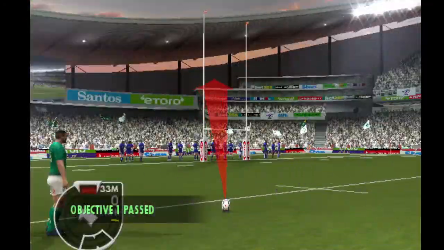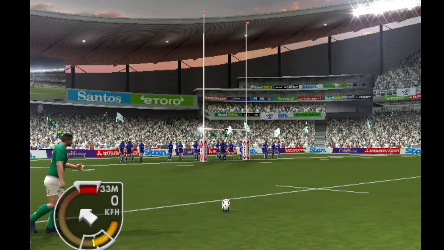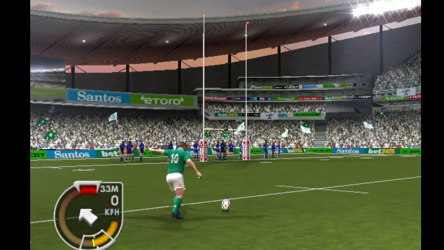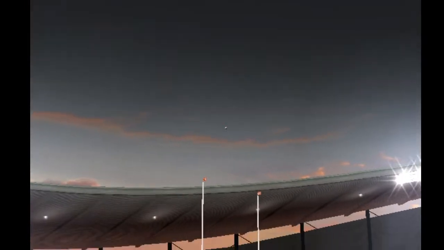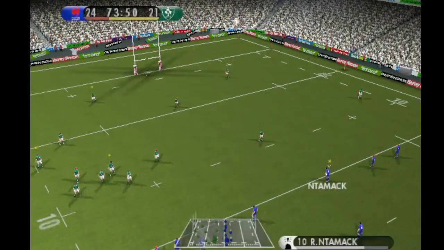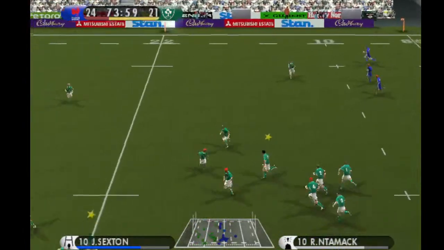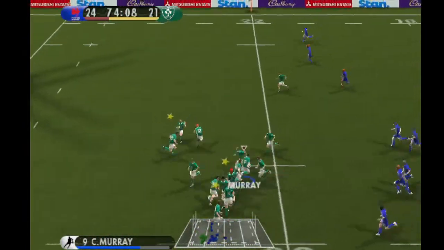Well, they had to work hard there, but they showed good technique, low body position as they pushed their way forward and got over for the try. They need these points. They're now back within striking distance. Well, simple kick, always going to add another 2 points for his team. Kicks it from the kickoff.